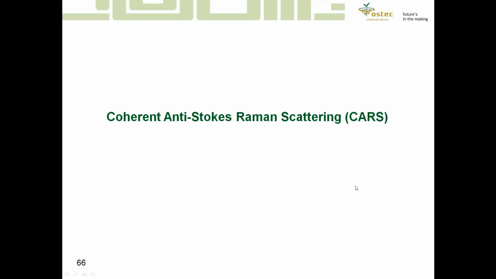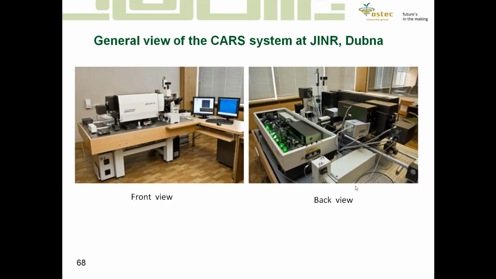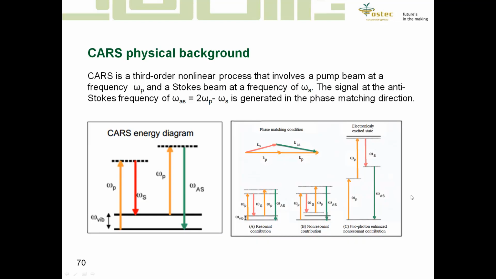And there is another sophisticated application and system. The most sophisticated system which we produce is the CARS system for coherent anti-Stokes Raman scattering, and this is how it looks like. This is the excitation laser system. It has to be several lasers combined in the system. And what is coherent anti-Stokes Raman scattering?